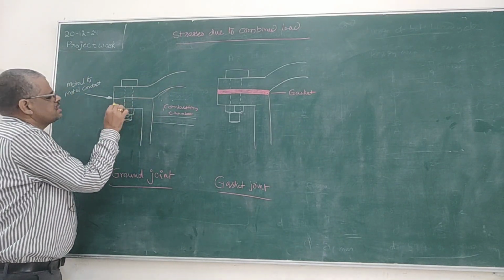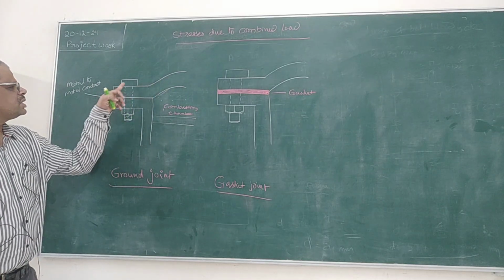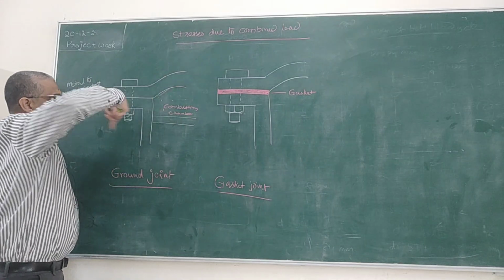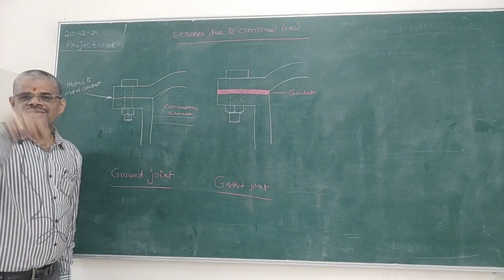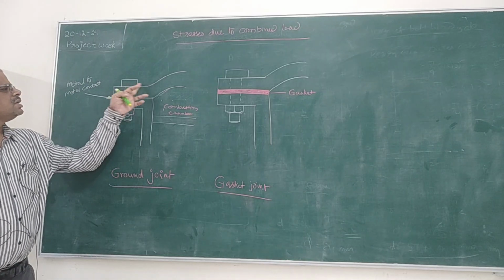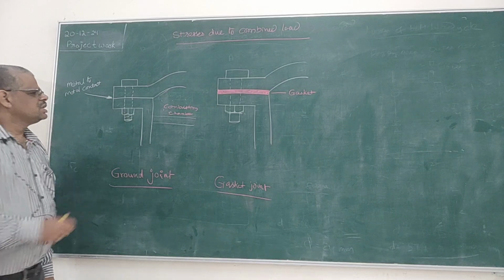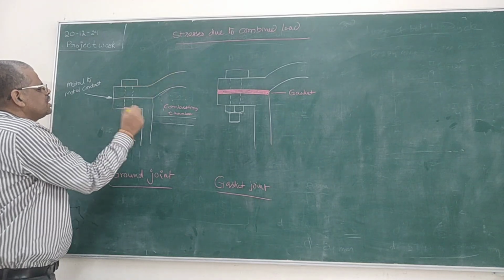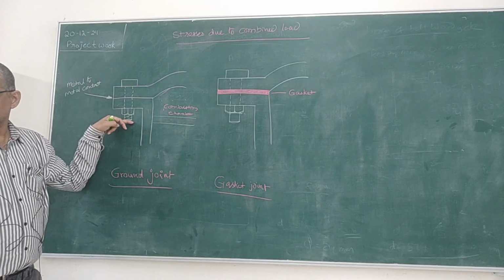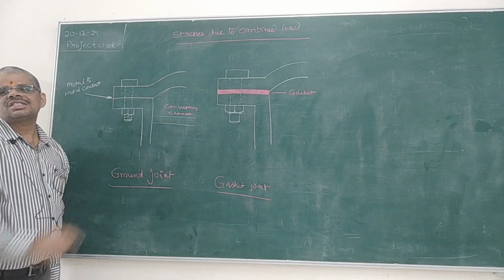Now this is the cylinder block. The cylinder block and cylinder cover both are joined together by using these bolts. Of course, this is cylindrical in top view, and around the circumference you will have a number of bolts. N number of bolts will be there. Here we have shown only one bolt. Just before joining, you have inserted the bolt through the holes, and then the nut is inserted and this nut is tightened.